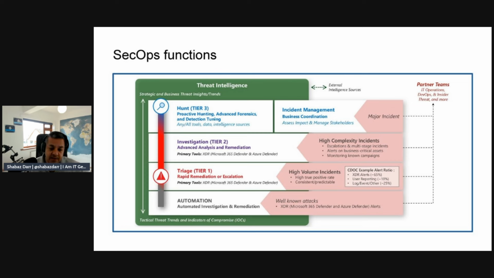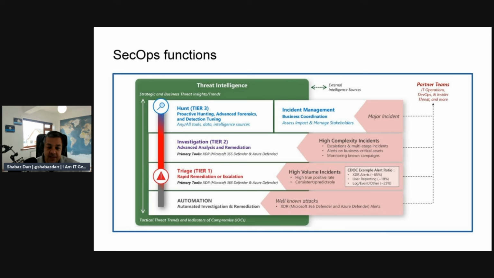And we have those key outcomes. We have these different tiers as well, from the automation to tier 1 to tier 2 to tier 3. To deliver against those outcomes, security operations teams should be structured to focus on the key outcomes. In larger SecOps teams, the outcomes are often broken out between what we call sub-teams.